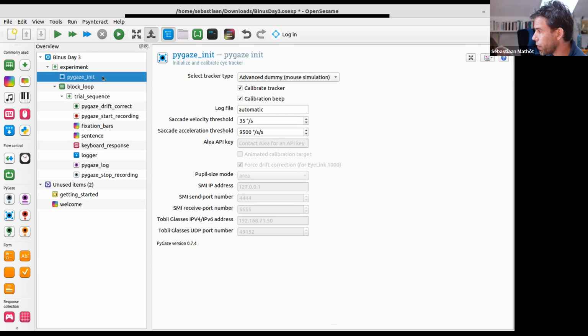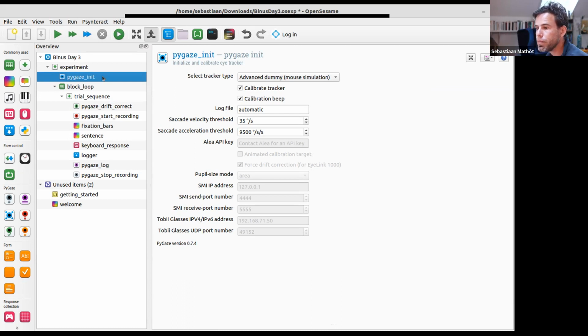Based on this, the eye tracker determines a mapping between the image of the eye and the position on the screen that the participant is looking at. Based on this mapping, the eye tracker can give you coordinates in XY screen coordinates, basically.